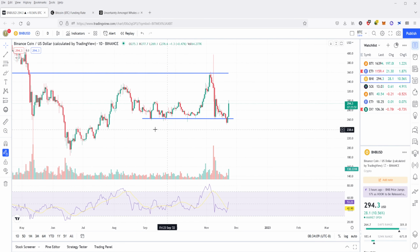Also, Binance Coin is looking pretty good the past day or so. We've had a pretty huge day in Binance Coin so far. It's up 10% today, and it looks like it's trying to break the trend. However, it is right in the middle of a resistance point, and that seems to be a fairly strong resistance point at about 299, so about 300 or so. Not surprising, considering that's strong psychological resistance and a nice round number. So Binance Coin's probably going to wind up chopping sideways for a bit.